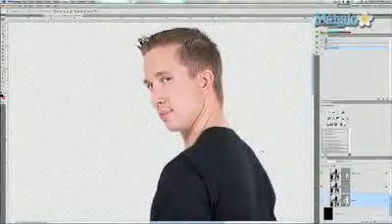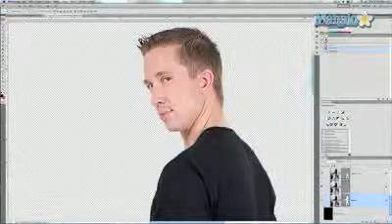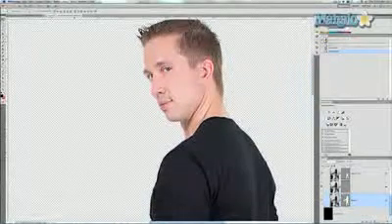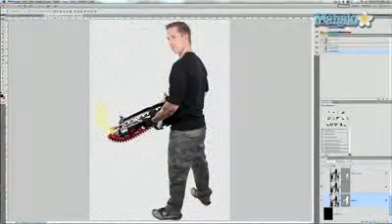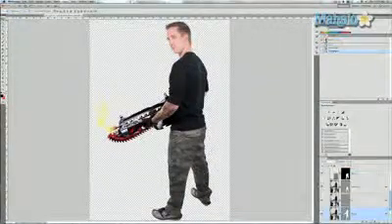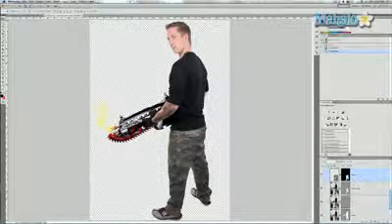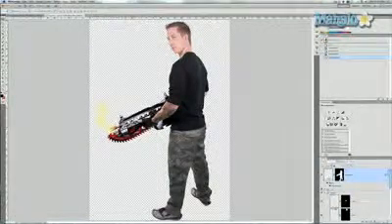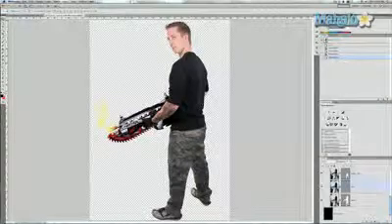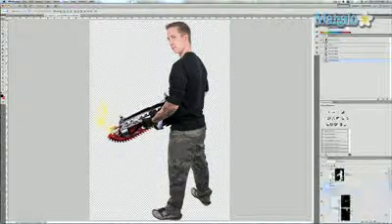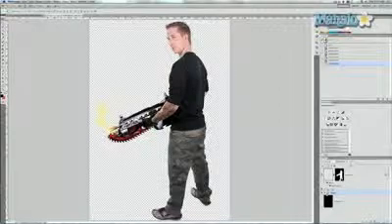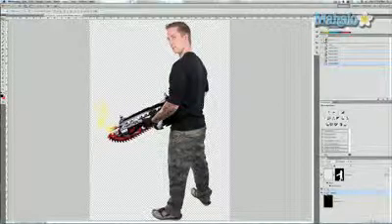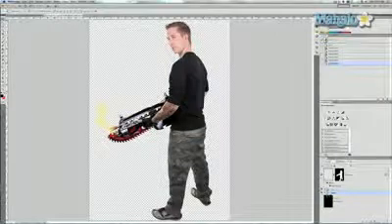Now I want the same level of detail to show up on the rest of him, so I'm going to click the rest of Robbie, and I'm simply going to press Command or Control and F, and it will automatically add the filter. And you can see how big of a difference it makes for him entirely. Now you want to make sure you add this to every layer. His tattoo, the mud on his shoes, his arm. And in an earlier tutorial, I already added the Unsharp Mask effect to his gun in order to make it look more metallic and gritty, so I don't have to bother with that.